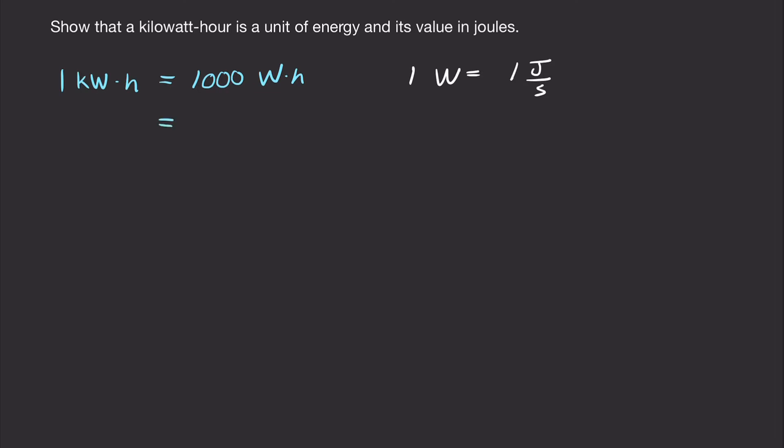So if I just rewrite this as 1,000 joule per second times hours, now I need to get these two time units to match up. So I have one hour and one second, and I'm going to convert it to seconds. I'm going to take this and multiply by 3,600 seconds per one hour. So this is going to cancel my hour and my second, and it's going to give me 3.6 times 10 to the 6 joules, or this is 3,600 kilojoules of energy.